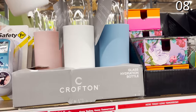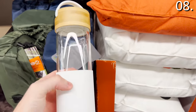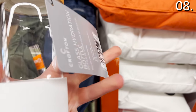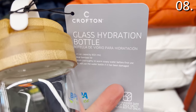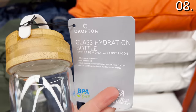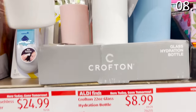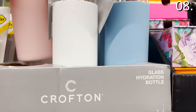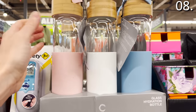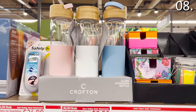Glass hydration bottles for $8.99 are attracting a lot of retail attention — I saw different shoppers buying and looking at them. These drinking bottles are comprised of glass with a nice bamboo lid. I personally wouldn't want to buy a portable bottle that's glass; I'm not the type of person that would walk around randomly holding a glass bottle when I'm out and about, but maybe this would work for you.